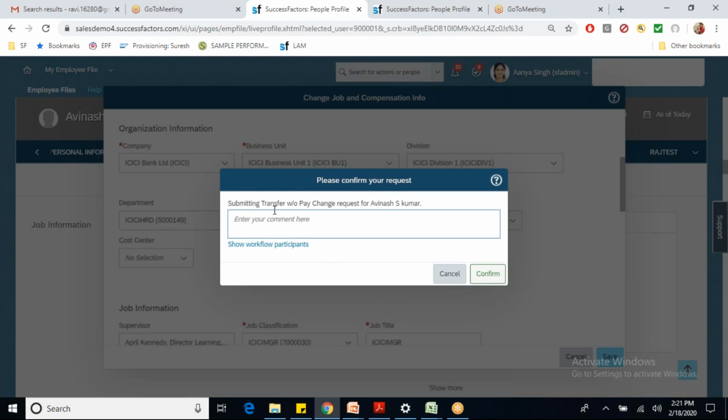It says submitting transfer without pay change request. This is the event reason: submitting transfer. It says XFER for transfer.